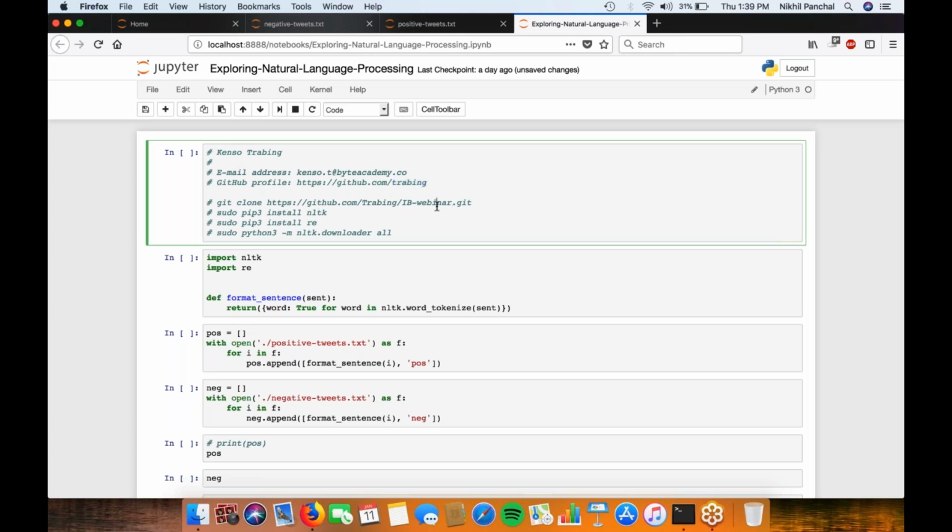Inside of there, you can clone the repository from ib-webinar, and these commands will also get you started with the NLTK module and the regular expressions module inside of Python.